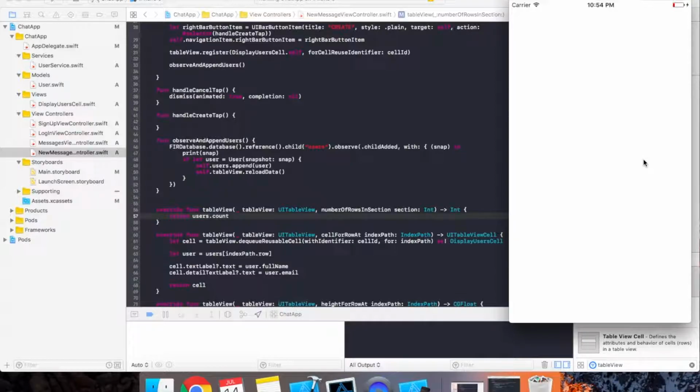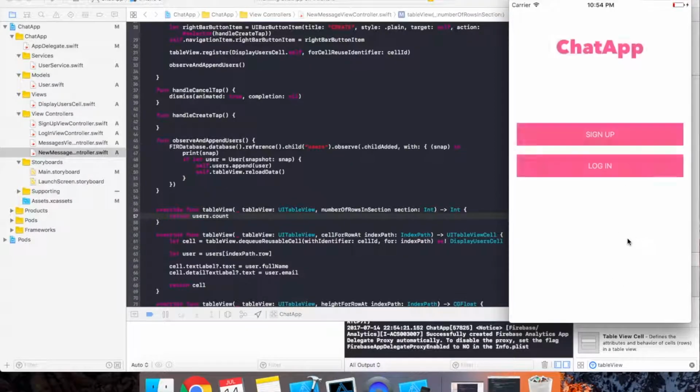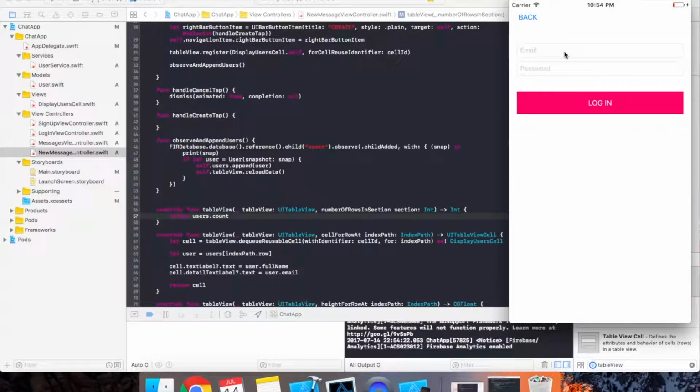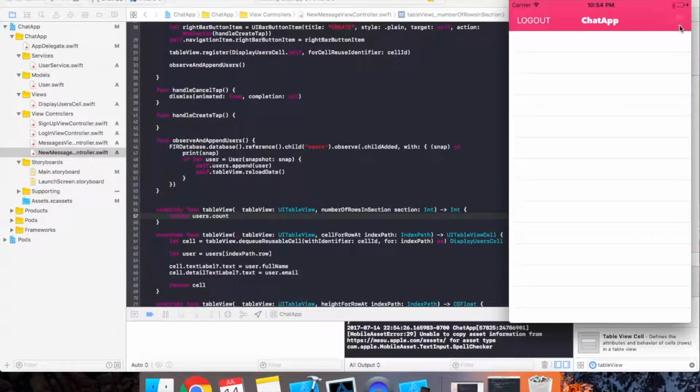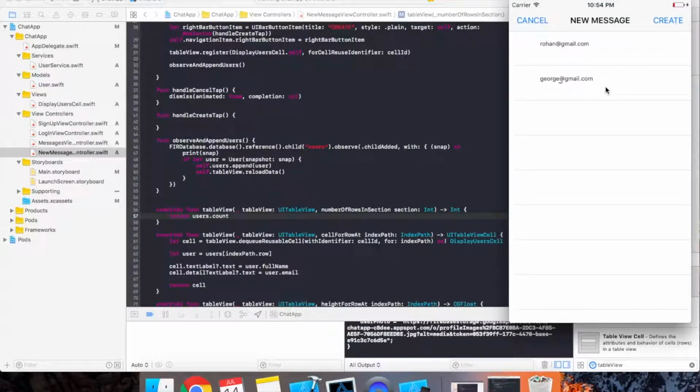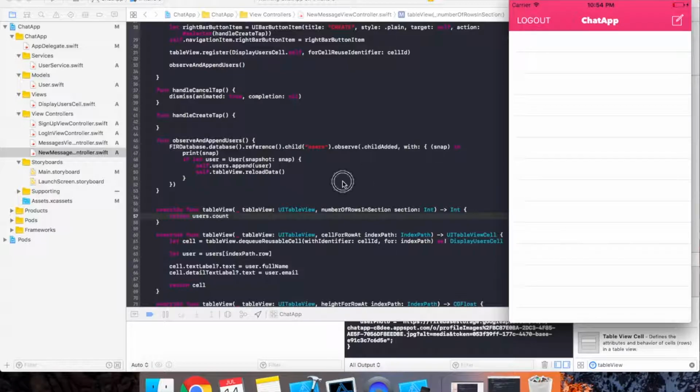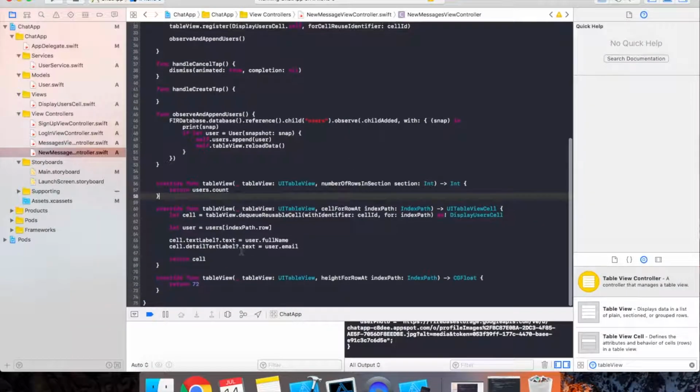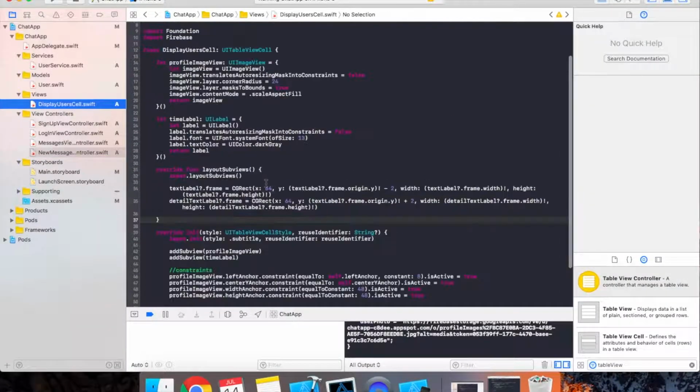And so now let's just go in here, gmail.com, click login, click new message, and boom, it's set up. But there seems to be something wrong, and when we click on it, you can see George is showing up and Rohan is showing up. So I believe that is most likely a bug with this display user cell.